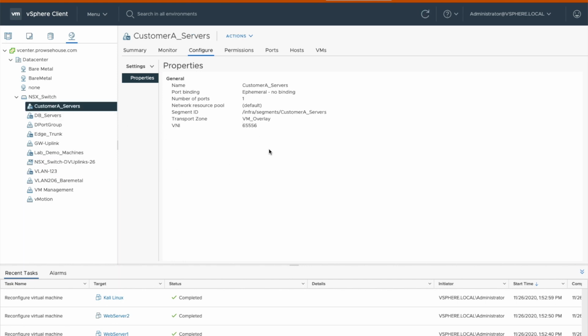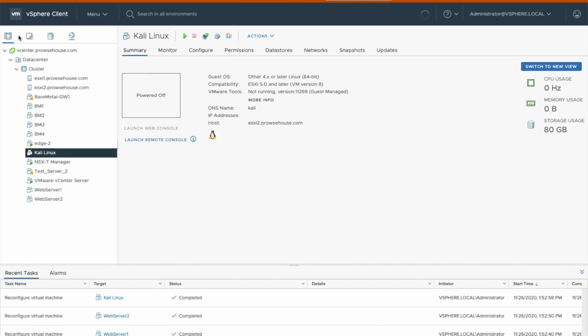We're simply using a VNI to provide isolation for our separate tenants and segments. The great thing about VDS on version 7 of ESXi or vSphere is we can support overlay segments, VLAN backed segments, and also existing legacy port groups as well, all in the same switch, and all leveraging the same physical networking infrastructure within the hypervisor host.